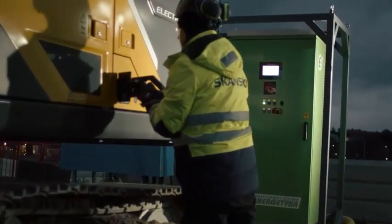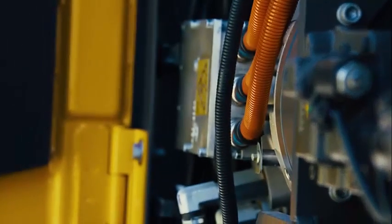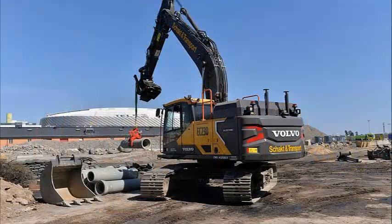The machine is powered by lithium-ion batteries and has been designed to carry out a full eight hours of work with a speedy high-power lunch hour charge. As a general purpose machine, it is designed for a variety of tasks including extraction, earth moving, and grading for site preparation in the building segment, as well as waste and scrap handling in the recycling and waste segment.